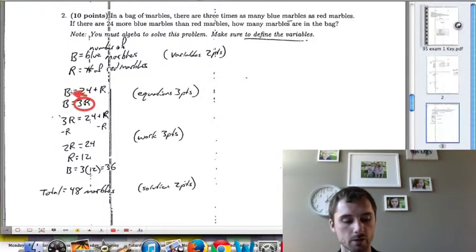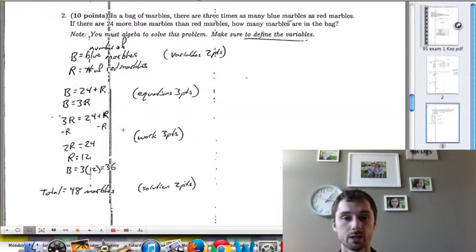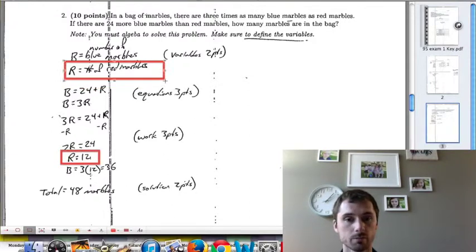So then I go ahead and say, okay, well, I know that each of these things are equal to B. So I'm going to replace one of the B's with one version of the R thing. So, for example, if I take the upper equation, B equals 24 plus R, and instead of putting B, now I put 3R, we know that they're equal, so we can replace that. So 3R equals 24 plus R. And then I get my R's to the same side. I can take off an R from each side to remove it from the right-hand side. Then I have 2R equals 24, so half of that means R equals 12.